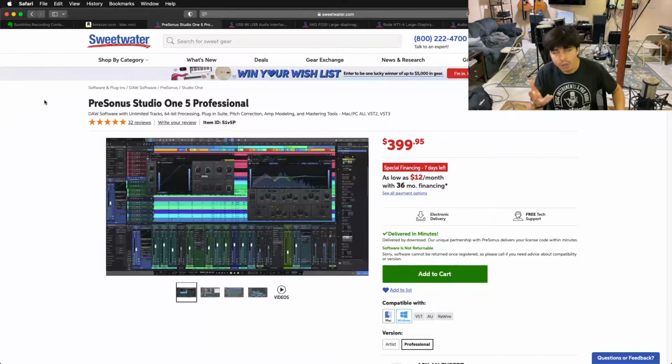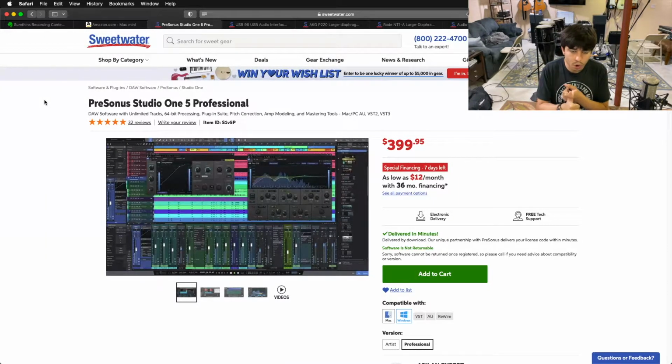If you want to go the route of programming, a lot of that type of stuff, I believe Logic's really good for that, and so is Ableton Live. So it's just what you're going to be using the DAW for. So take that into consideration before you start looking at your DAW. Again, my preference is PreSonus Studio One. It will do everything you need it to do.